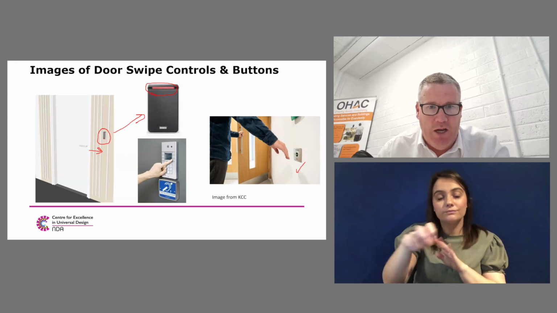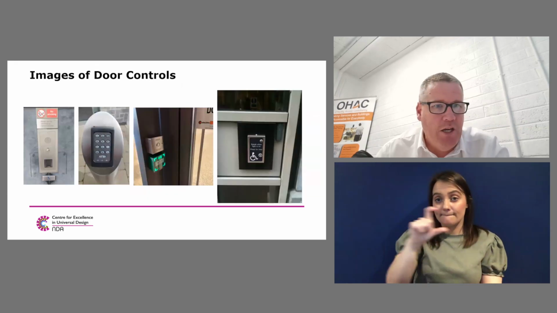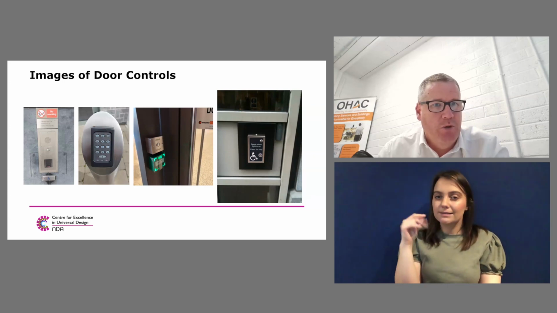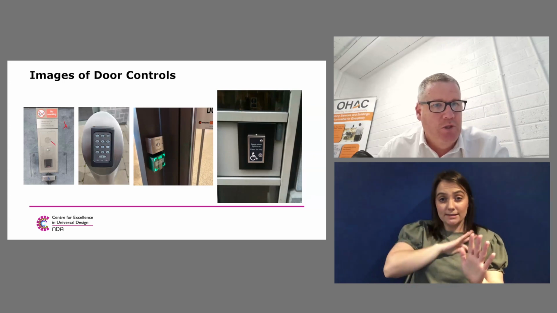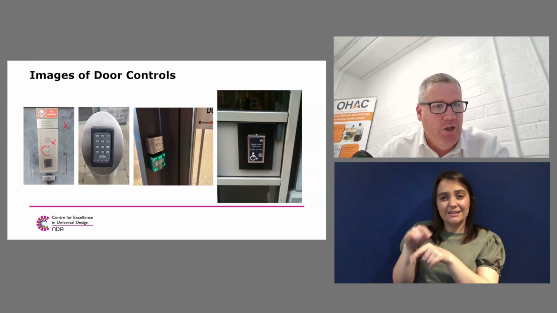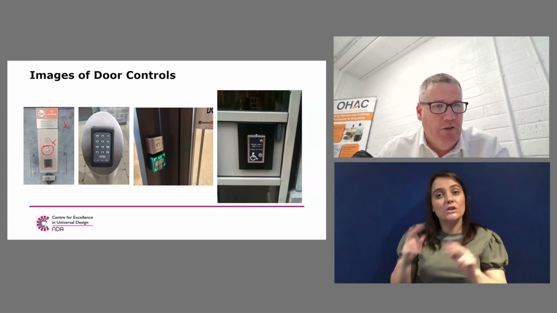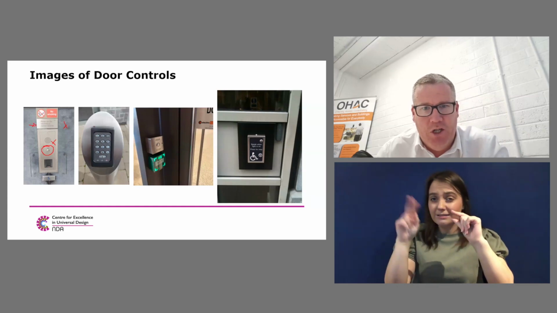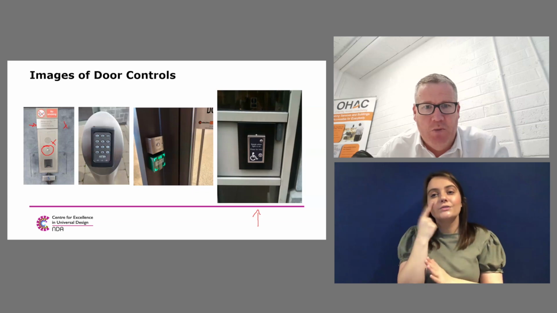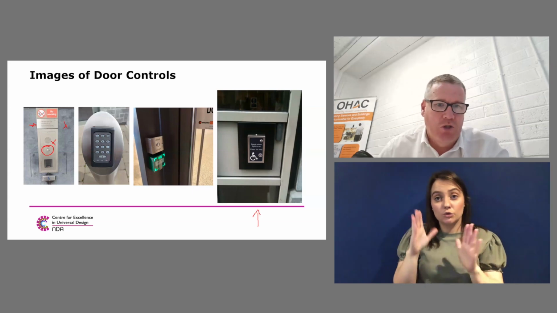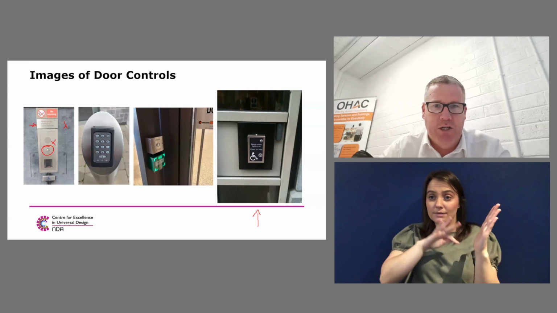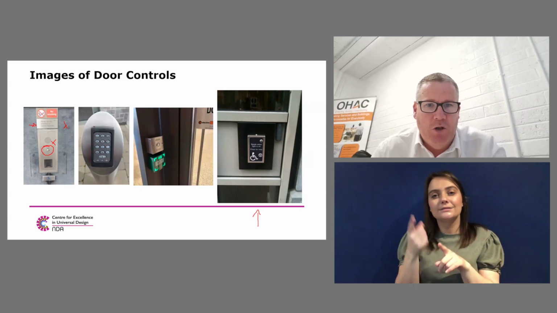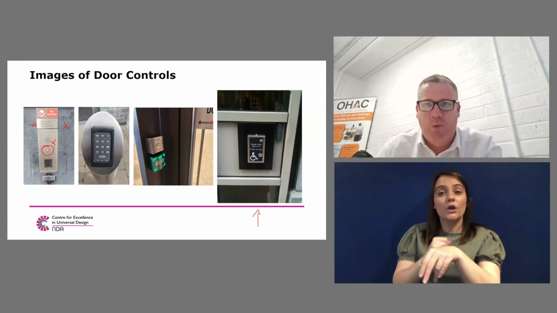In the next few images, we have examples of, again, intercoms. Here we have, I suppose, a poor example where we've got poor visual contrast between the wall itself and the intercom system. Again, it would be very difficult for people to find the button if they had a visual impairment. And the instructions may be too small in that example. Over here on the right-hand side, we have an intercom system which has instructions. The instructions themselves are in embossed lettering, and I think there's braille on that sign as well. But again, we've got good use of symbols, and good use of color contrast in that example as well.